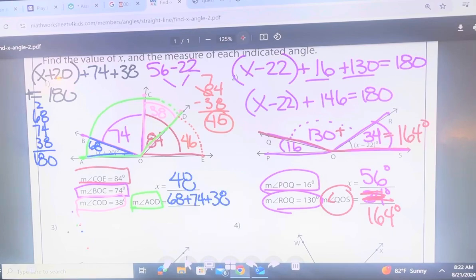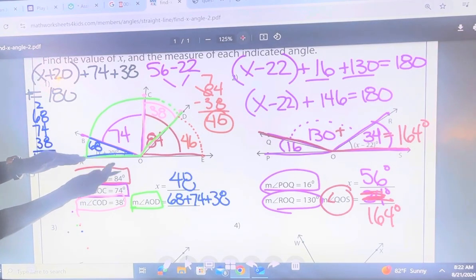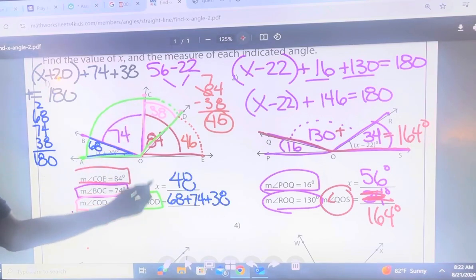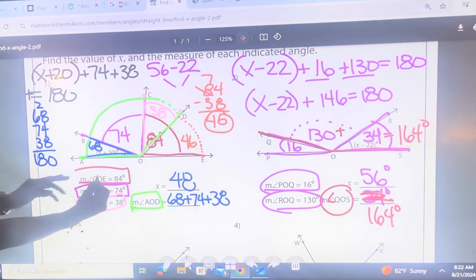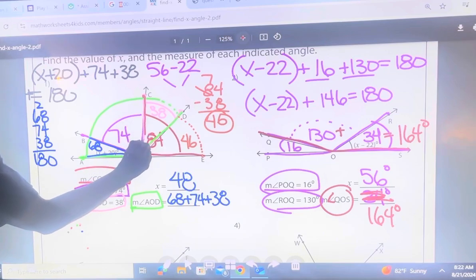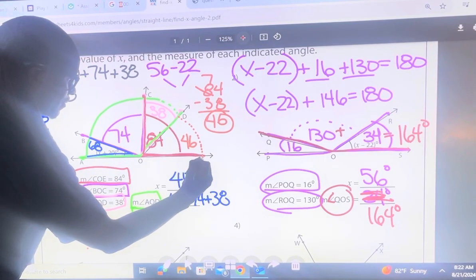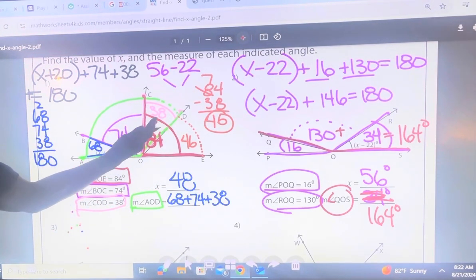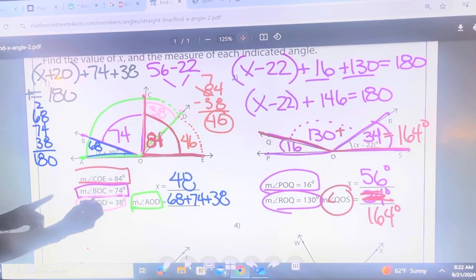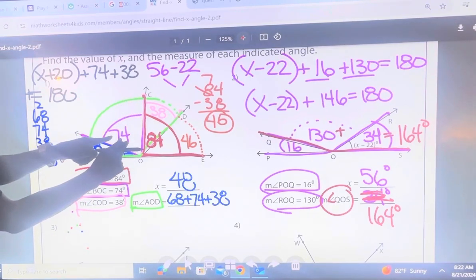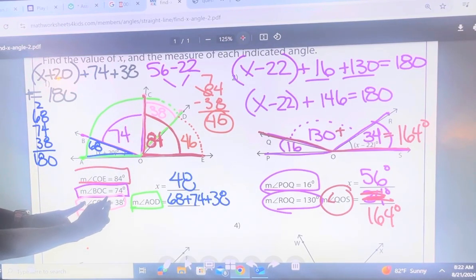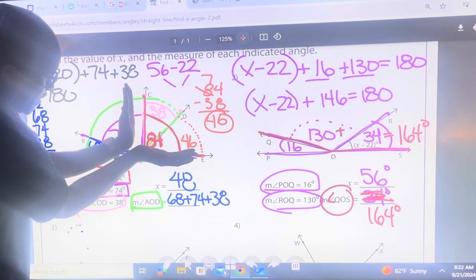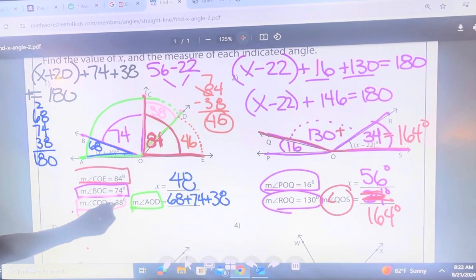Are y'all understanding? Are y'all seeing where I made my error? Who does not see where I made the error? So I can explain it. All right. Here in the red, they gave us 84 for this entire angle for COE. See how COE here to here, this entire thing was 84. But you see how we got a bisector here, something that's splitting it a little bit? So when you got BOC, that made 74. And then COD here in the pink, which was a piece of this angle, was 38.